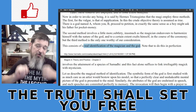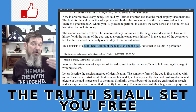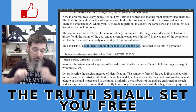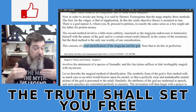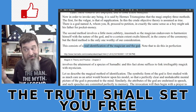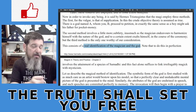You are in charge of your life. You get to make the decisions. You get to decide whether you will harmonize yourself with the creator of all things. Are you working towards the betterment of mankind, or are you working against that? Because those are the only options. Either you are working for everyone or you are not working for everyone. It is that simple.